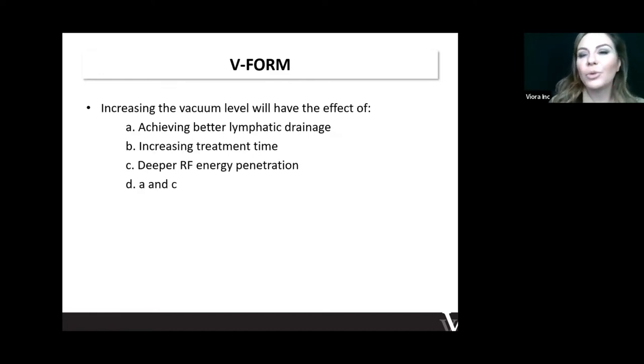Increasing the vacuum level will have the effect of A, achieving better lymphatic drainage, B, increasing treatment time, C, deeper RF energy penetration, or D, which would be A and C, achieving better lymphatic drainage, and then C is deeper RF energy penetration. So increasing the vacuum level will have the effect of.